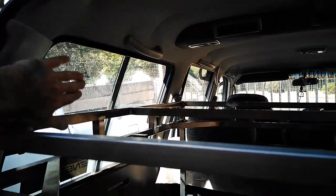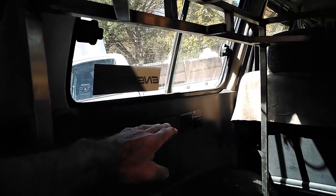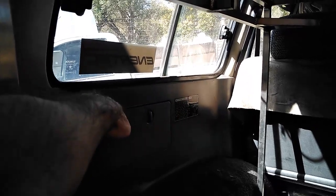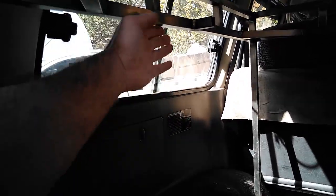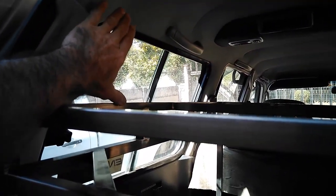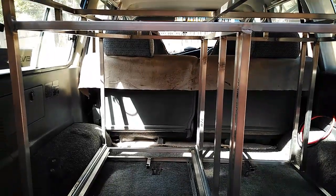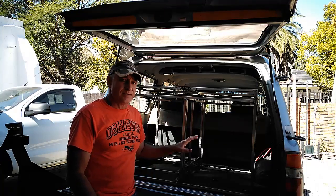And those will be built onto here, and they will close in the gaps on this side with a built-in platform that also, let me see if I can get in there. From here, from the side of the drawer system, it will close to against the bottom edge, just underneath the door rubber or the window rubber, so that it forms a closed cubicle all the way up to the top of the window over here. So that it'll have an extension that goes onto the drawer system and go right up to the roof and close that section off. It's going to be pretty interesting, but I think I've got something maybe not unique, but I think where I'm going with it will be pretty unique and pretty versatile in its use, and very handy in my opinion.